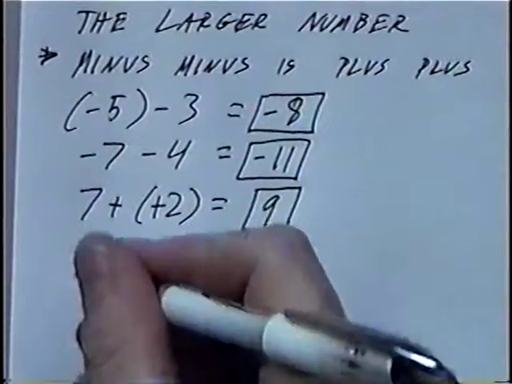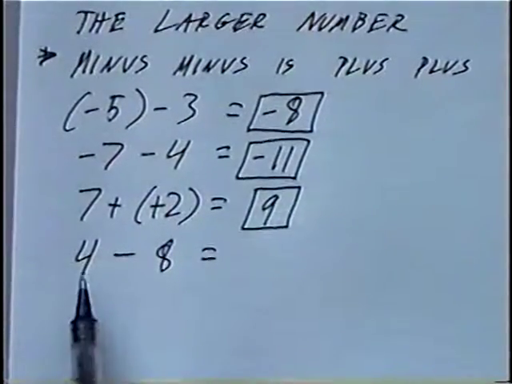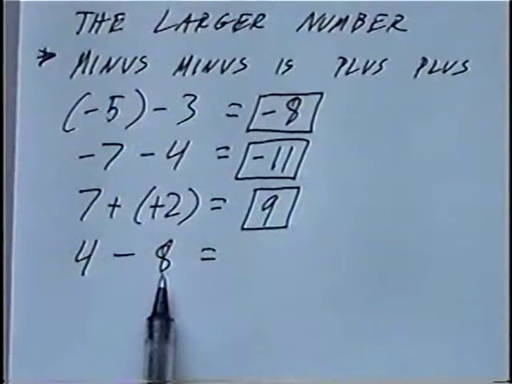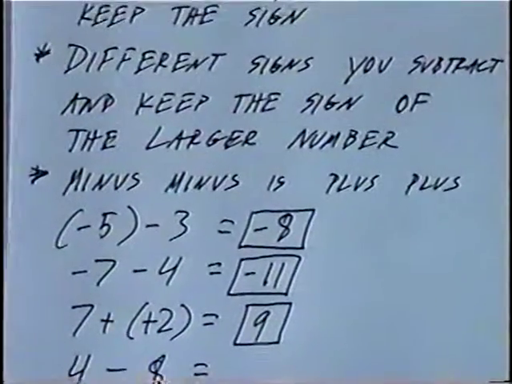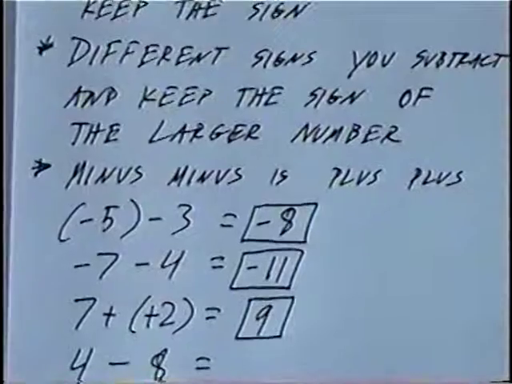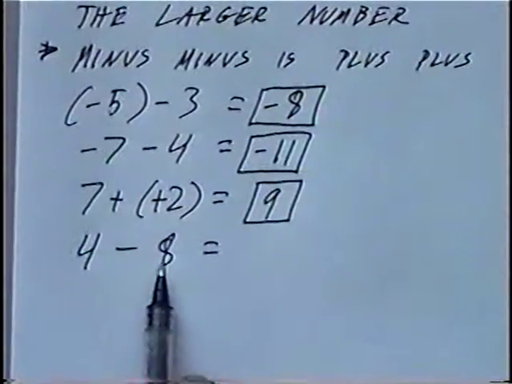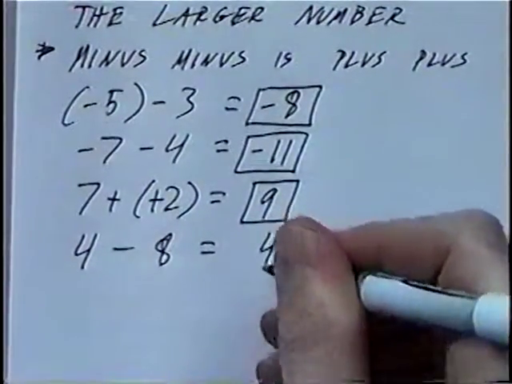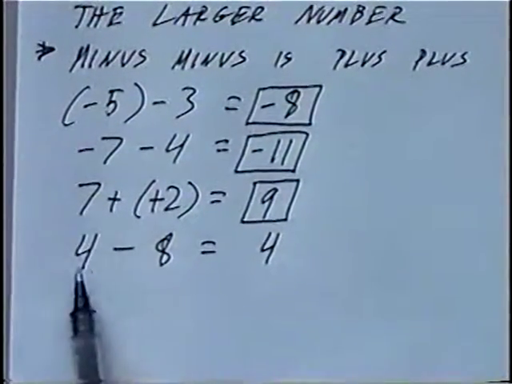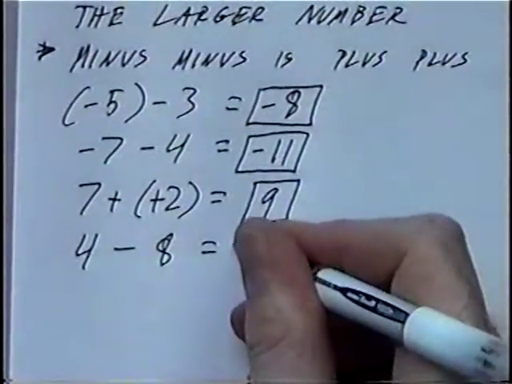Next question for the section. We have 4 minus 8. This question we have a positive 4 and the 8 we'll think of as a negative 8. So a positive 4 and a negative 8 are different signs. Back at the definitions, when we have different signs, we'll subtract the numbers and keep the sign of the larger number. When you subtract, just subtract the bigger number minus the smaller number. So 8 minus 4 would be 4. And to determine if it's positive or negative, you look at the bigger number without the positive or negative signs. 8's bigger, and the sign in front of that, negative, tells us our answer is negative.